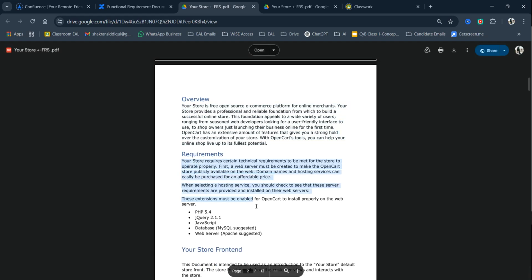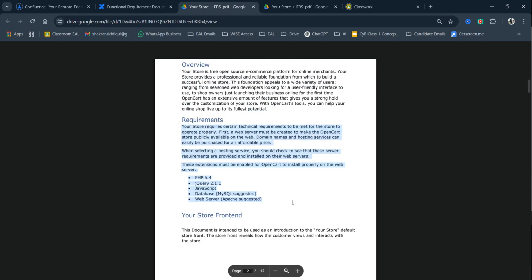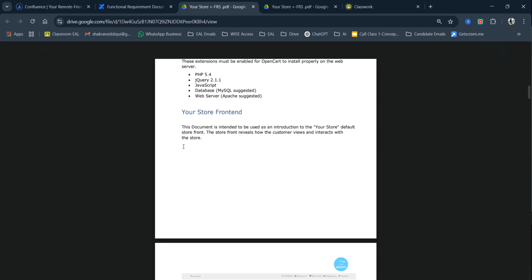There will be a requirement section where all the requirements will be shortly briefed about which languages you might need to use or which tools there might be needed to use, such kind of things. Requirements, in short, for your store front end.